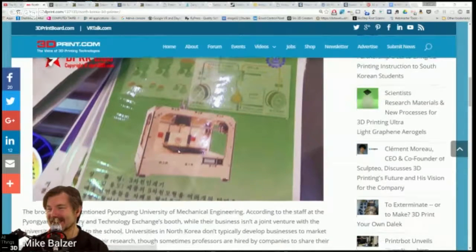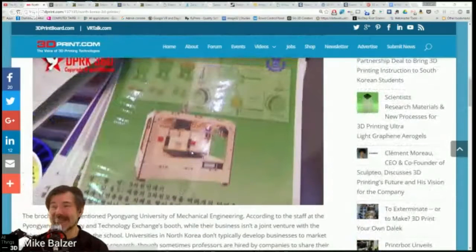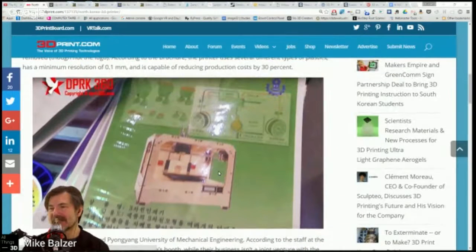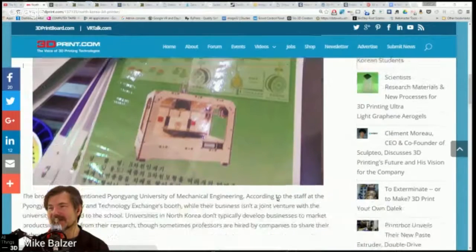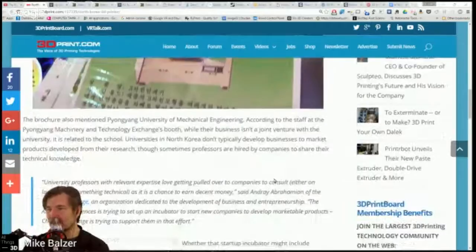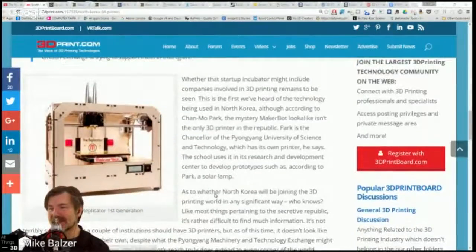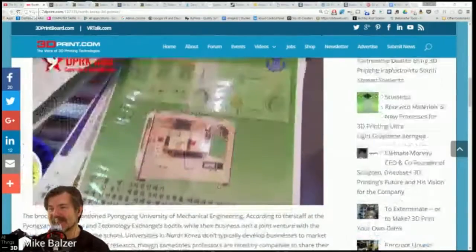So this is what they didn't even actually have one on display, but this was a brochure of the North Korean 3D printer with the MakerBot. So obviously, one of the things they've identified, here it is, the MakerBot Replicator kind of looks the same there.